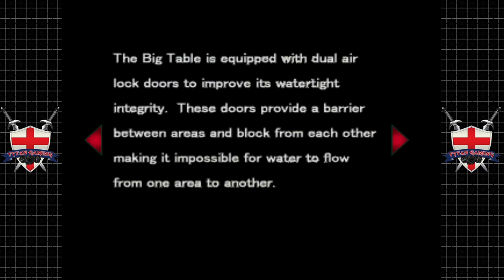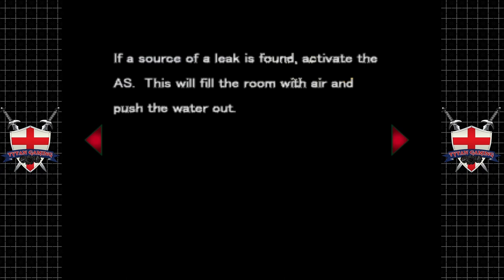Okay. The big table is equipped with a dual air lock, with dual airlock doors to improve its watertight integrity. These doors provide a barrier between areas, making it impossible for water to flow from one area to another. Okay, so each door is an airlock, apparently. But doesn't that mean there should be two doors and a little... Okay, I guess they just cut that out in the transition through the door. If a source of a leak is found, activate the AS. It will fill the room with air and push the water out. Okay.